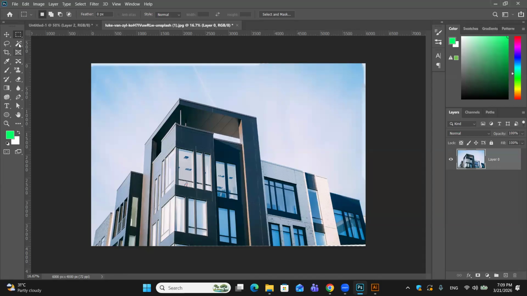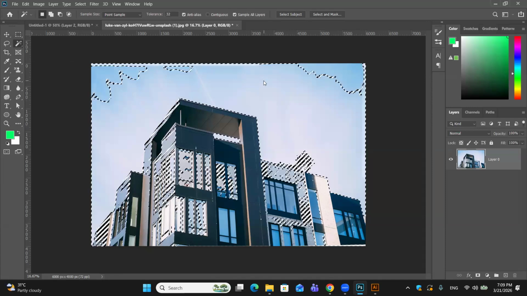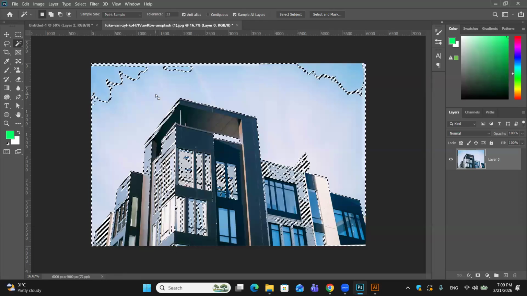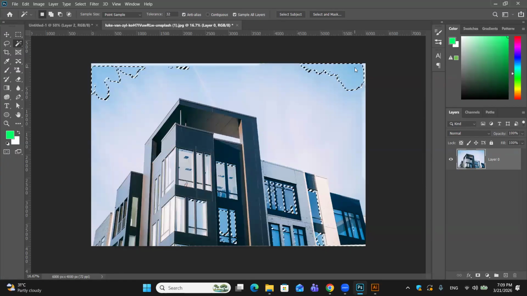Or if I select the magic wand tool, I select this color, or this color, you can delete. As I told you, if you don't want the sky, you can remove the sky also.